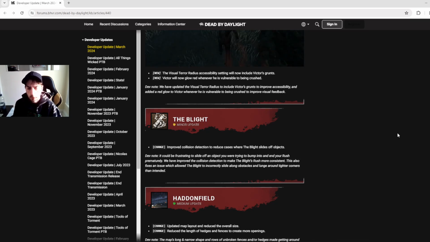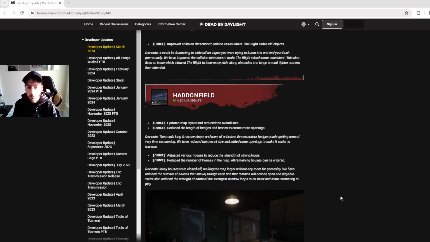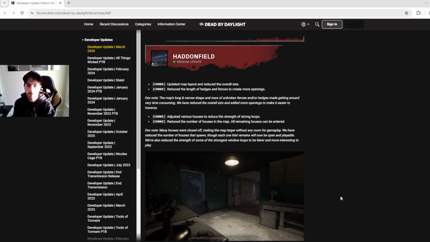So now to the map update with Haddonfield. We got the changes: updated map layout, reduced the overall size. I mean, the overall size wasn't the issue, and if anything, you guys could have made it bigger. They reduced the length of hedges and fences to create more openings. I guess that didn't really need to be done. Let's see what the dev note says. The map's long and narrow shape and rows of unbroken fences and/or hedges make getting around very time consuming. We have reduced the overall size and added more openings to make it easier to traverse. I feel like they could have made it a little bit bigger, but at the same time, I get it, I suppose.